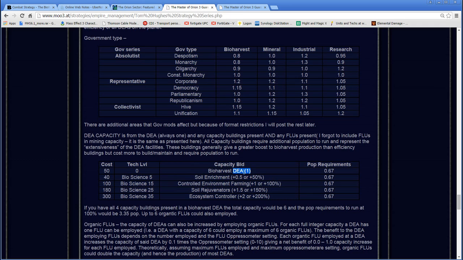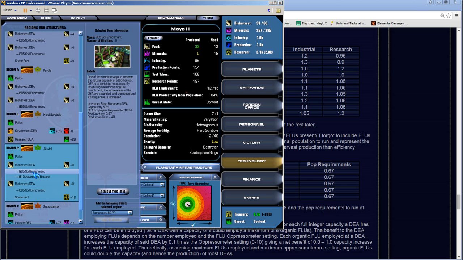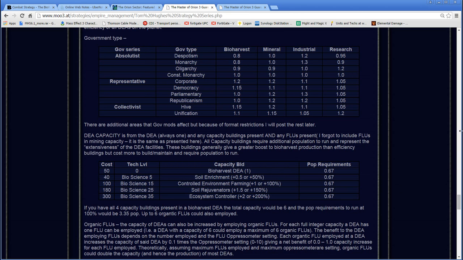By default, it starts with one, and then you can add soil enrichment. I think I even had it in this game. See? This increases capacity by 50%. Again, take this description with a grain of salt. Most of the time, many of these things are lying to you. And automatic biocare, it's one of the base efficiency modifiers.